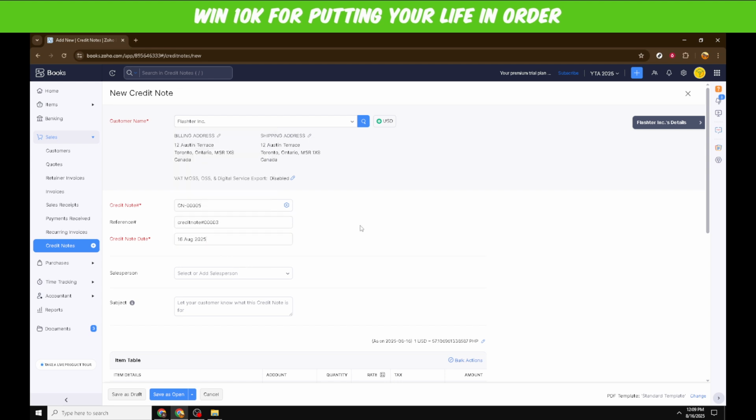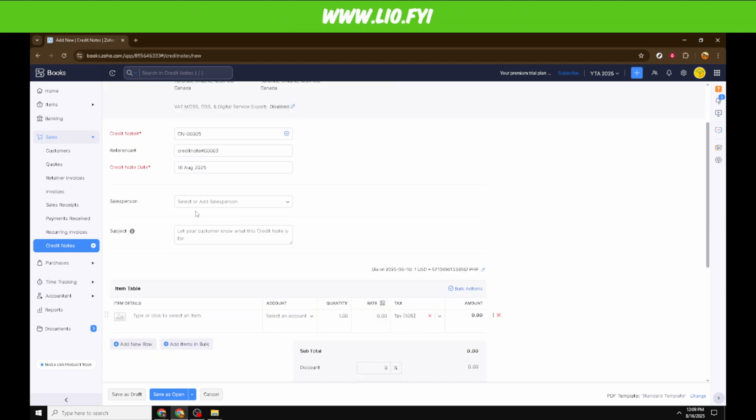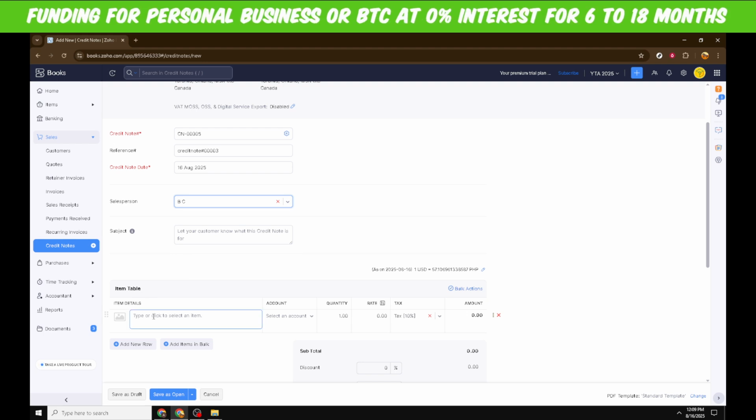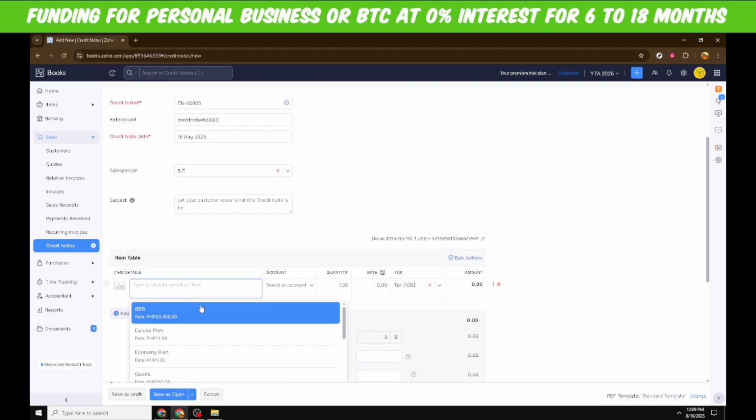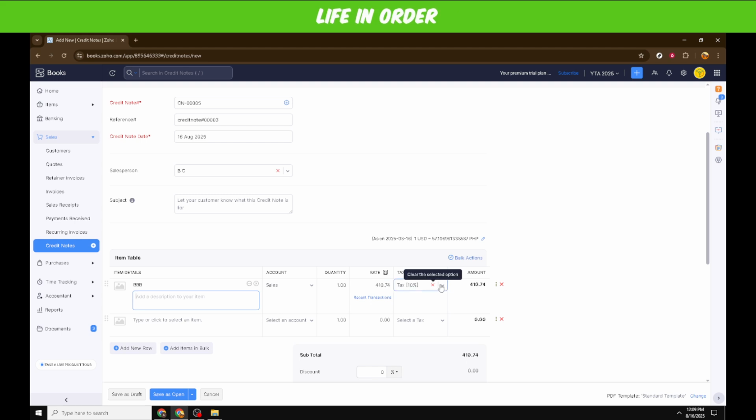in your records. Following this, you're going to want to select or add a salesperson if applicable. This step helps in attributing sales and related credits to the specific personnel involved with this transaction. The next important piece of information you need to enter is your subject. This field provides a concise explanation or note about why this credit note is being issued, making it easier for anyone reviewing these records to understand the context at a glance.